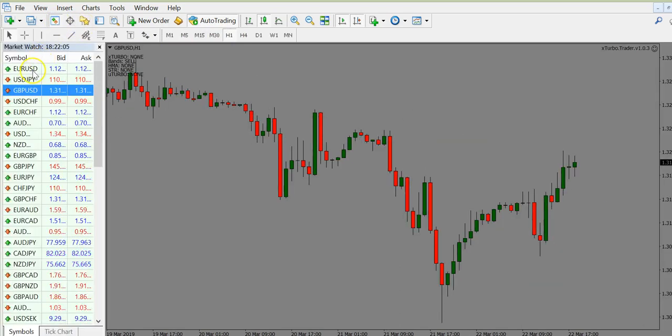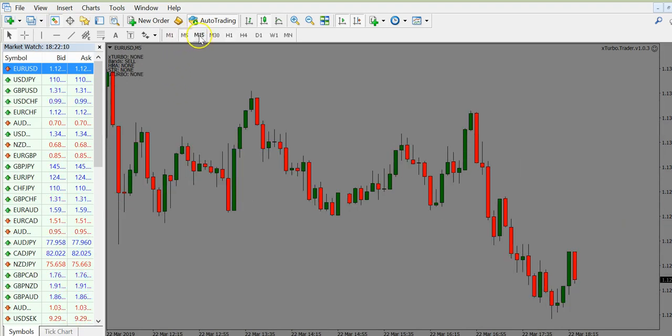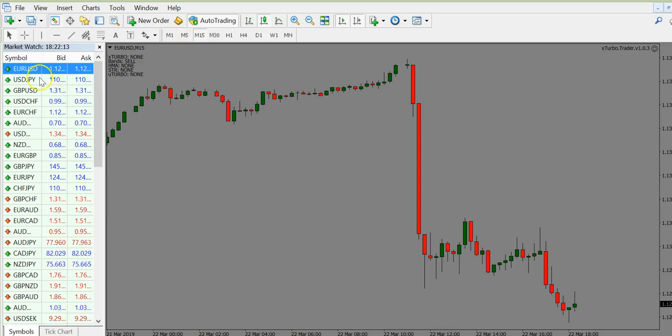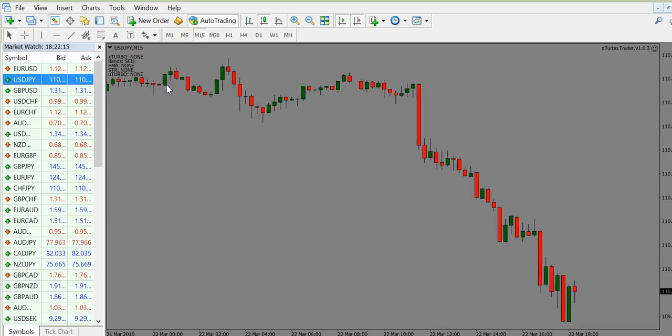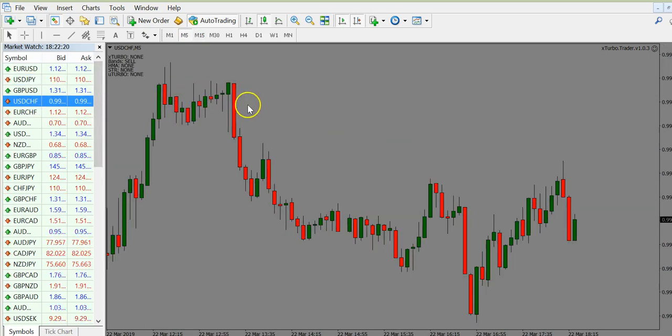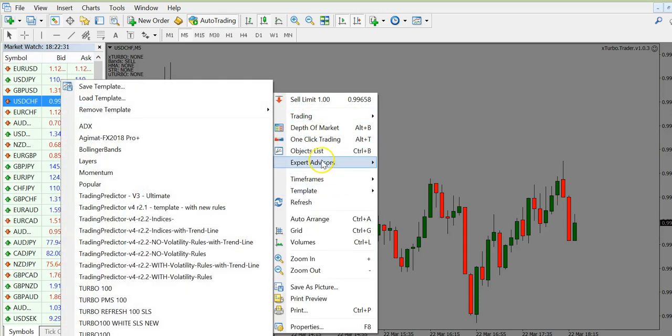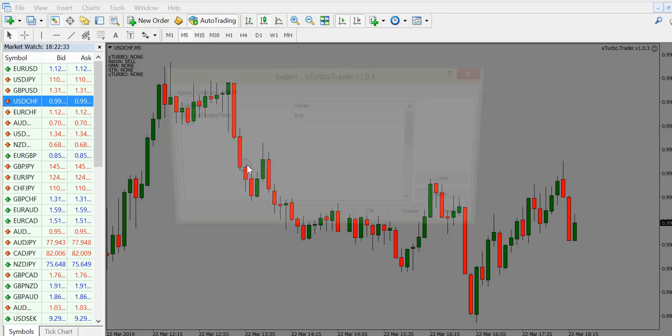Euro USD maybe on 5 minutes, 15 minutes. USD JPY. No, we don't have good setups here. But nevertheless, we're going to templates, expert advisors, properties.